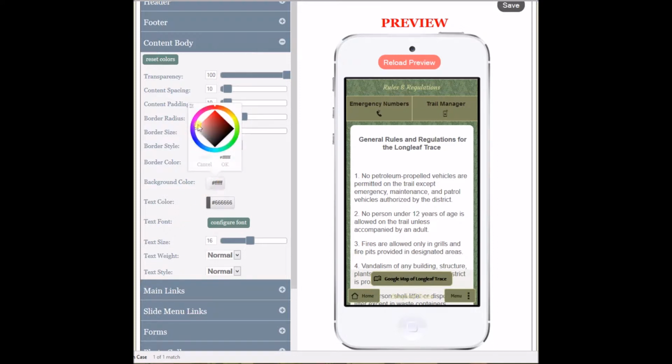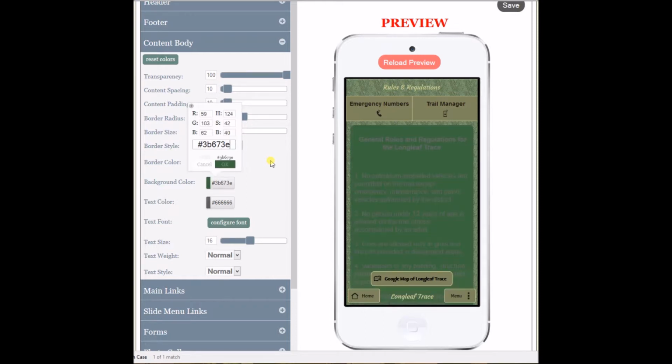So what I like to do first is to change the background color, because again, that gives me an idea of what's going on. So let's do that. And of course that's really green, and I want to change the transparency of that and tone that down a little bit. Let's go to about 65.